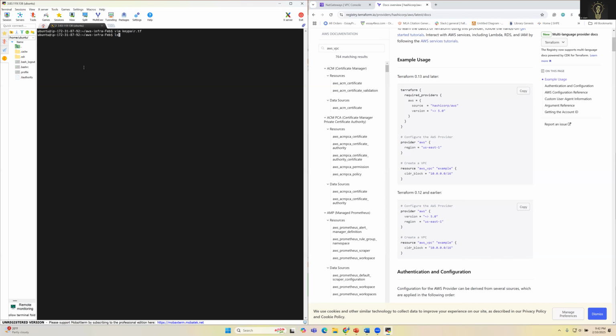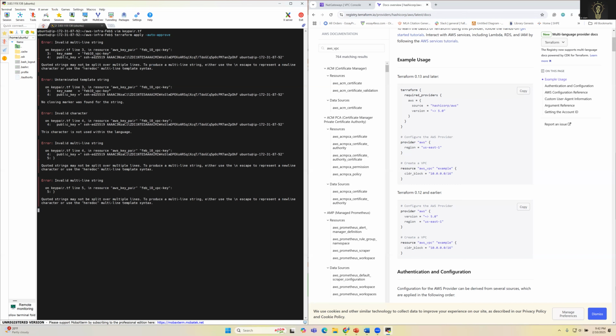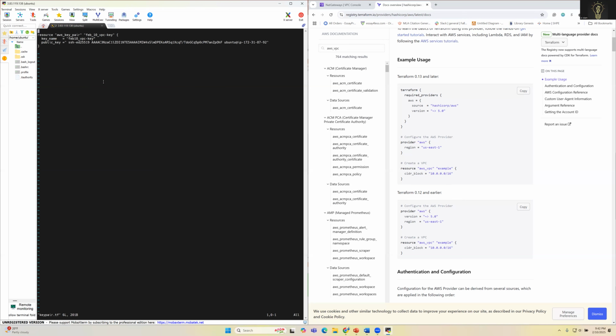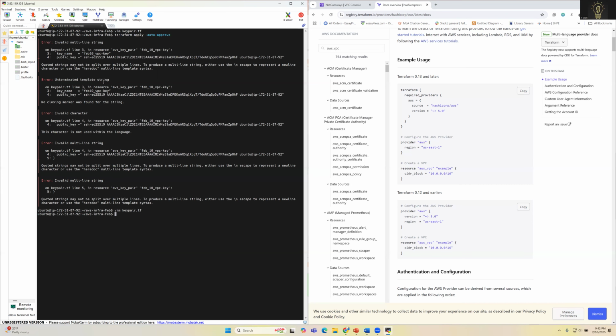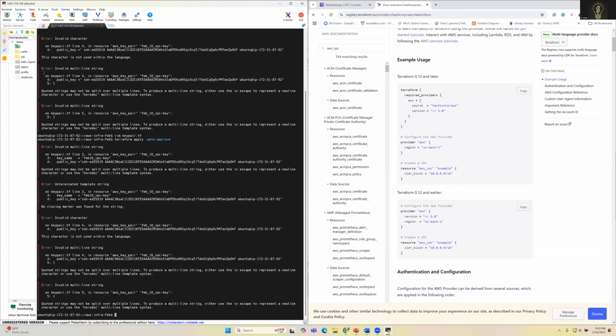Now I do Terraform apply auto approve. Now we have a lot of errors. Let me go back to the key pair file. I think I know what the issue is. There is an extra invalid character. Let me go again.